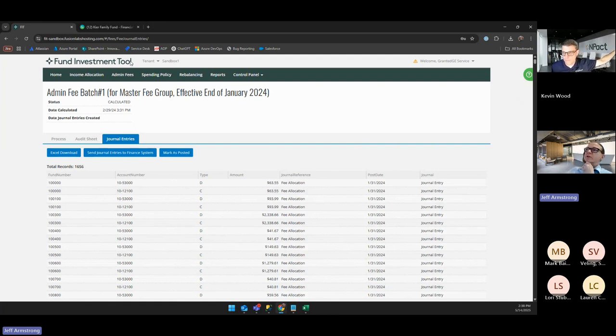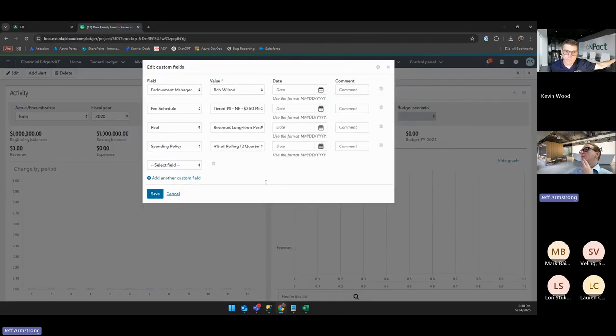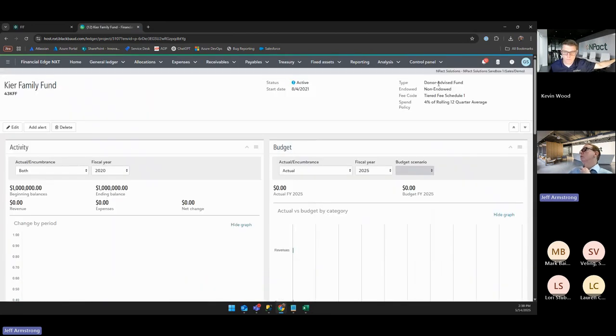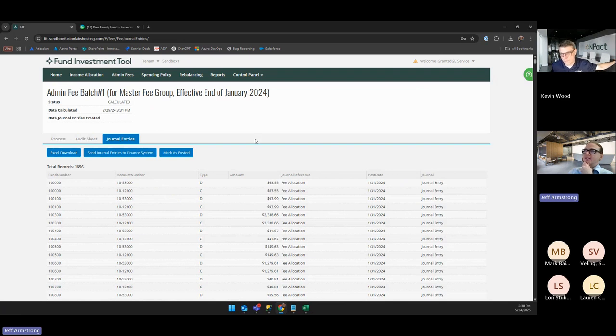And if it's data that's already there, you can just use the fund type, or one of these other attributes up here, then we're in good shape. But we'll take a look at a Financial Edge database or at an Oracle NetSuite database and make sure that everything is set up properly for FIT to be plugged in. But good question. I'm glad you're thinking about that architecture early on. That's a good one. Jeff, are those custom fields on the fund records part of the FIT implementation?